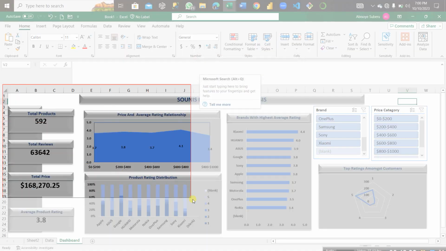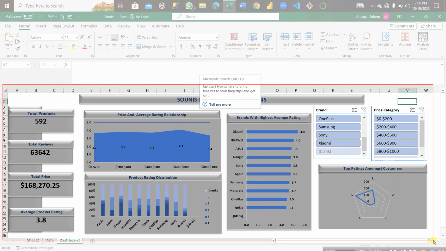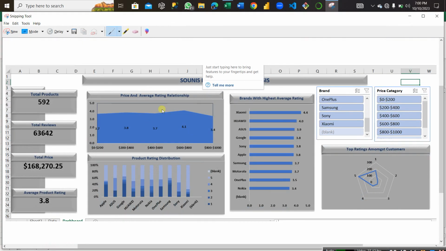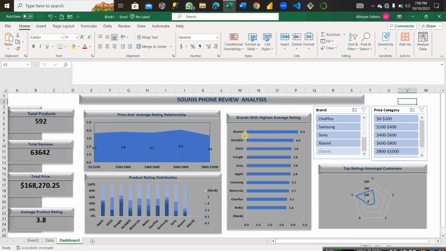So you can use your snipping tool to snip everything. So you can see. If you want to share it on maybe your LinkedIn or something, but just make sure this is not there. Sorry, I made a mistake. Make sure this, just stop typing here to bring your features, is not there. So I'm going to cancel this.